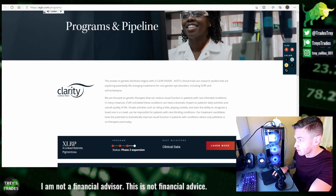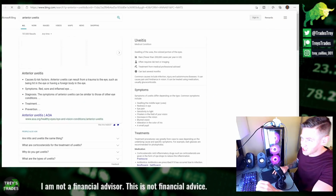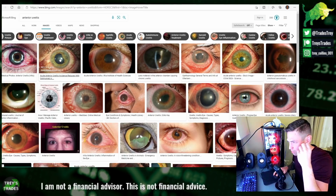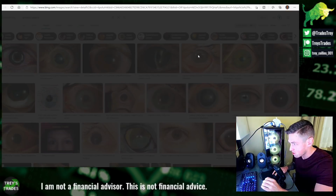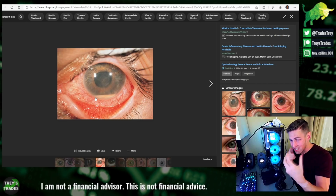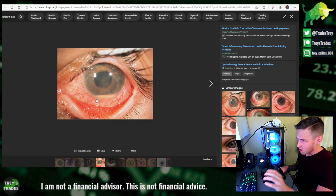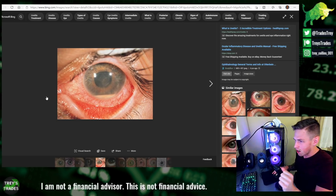I did have something called bilateral anterior uveitis. So I'll just show you what this looks like. Essentially, it was a disorder that would cause inflammation on the back of my optic nerve, and it would cause extreme pain. So you can see here, it would make all the blood vessels in the eye really pinch down really hard, and it would cause this blindness, daytime blindness specifically, as was mentioned in the article here and on the website. And it would ooze all the time. I'd get water dripping out of there. I couldn't see anything. I had some really bad vision, right?